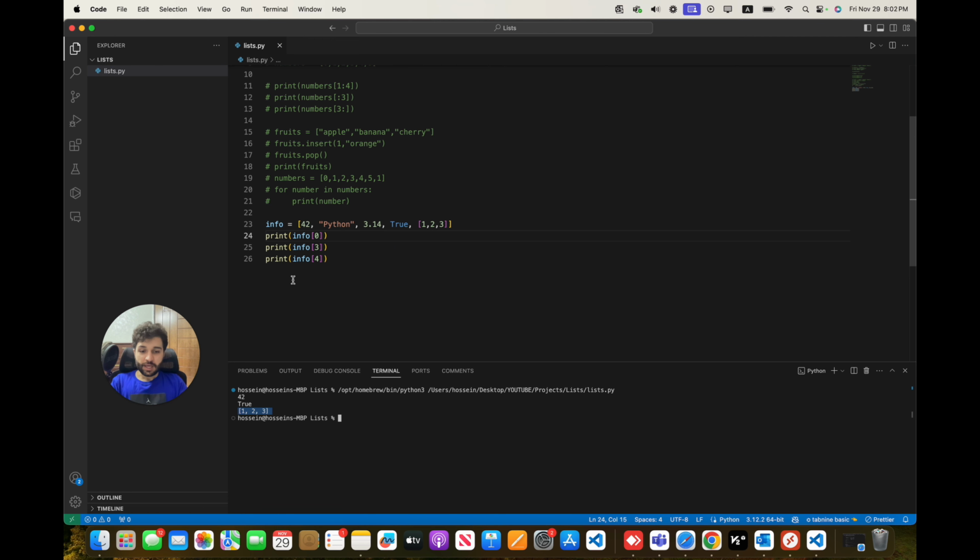Okay, that's it in this section. I talked about how we can define lists. I talked about some of the methods that we have and we can use in the list. Just to tell you this important note again, lists are very important things in Python that we can store different types of data in.